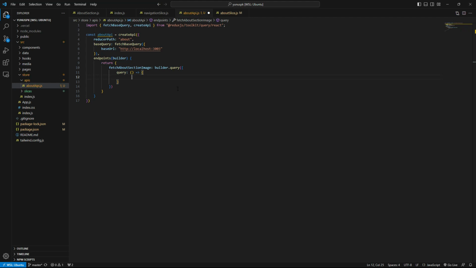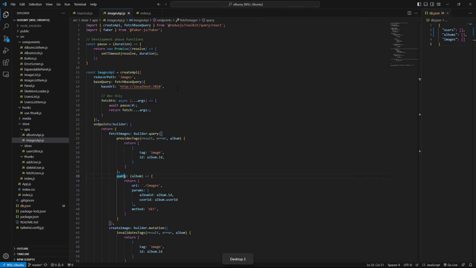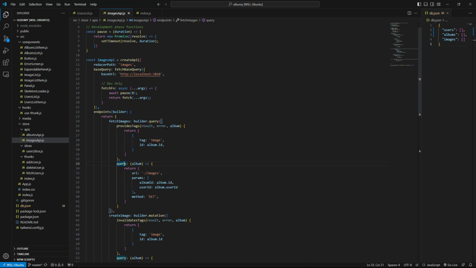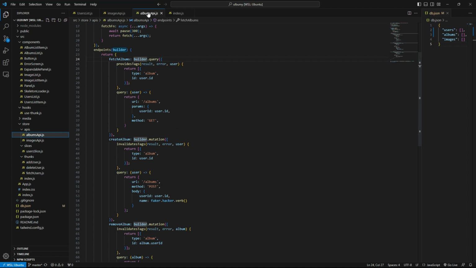We're gonna have an arrow function, and we're just gonna return a URL. I can see albums API.